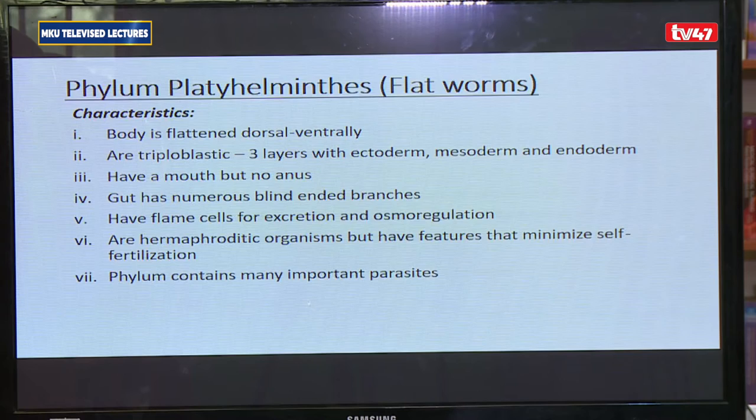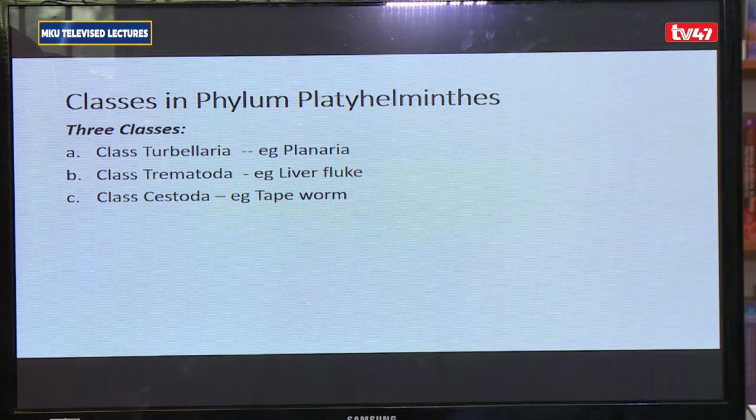The phylum Platyhelminthes has three classes. You have the class Turbellaria, the class Trematoda, and the class Cestoda. Now, class Turbellaria are flatworms that produce some poisonous mucus. They tend to have cilia on the lower side of the body, and they are not parasitic. So if you come across a flatworm that produces poisonous mucus that it uses to catch prey, has cilia on the lower part of the body, and is not parasitic, then that one belongs to class Turbellaria.